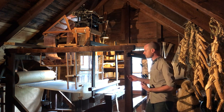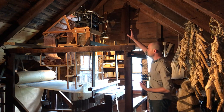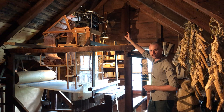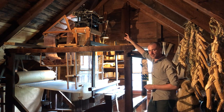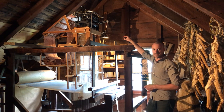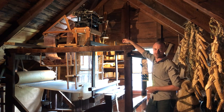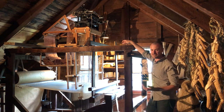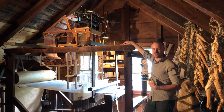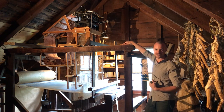The other half of this marriage is this device up here. This is a Jacquard machine or Jacquard head that was built in Scotland around 1860. It's an incredible machine. It is one of, if not the oldest, operational Jacquard machines that is privately owned in North America today. If anyone out there watching knows of one of a similar age or an older vintage, I would love for you to reach out and contact me and let me know. I would love to know more about it.